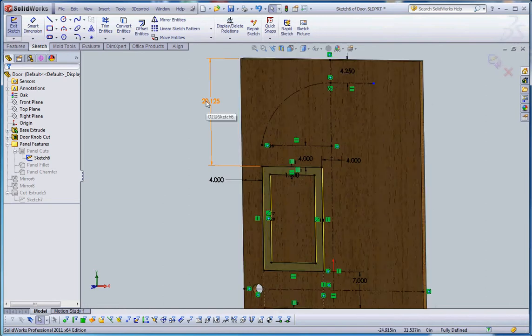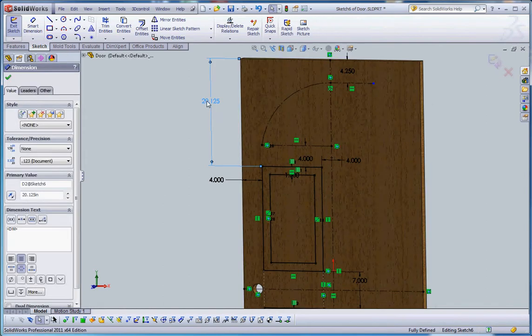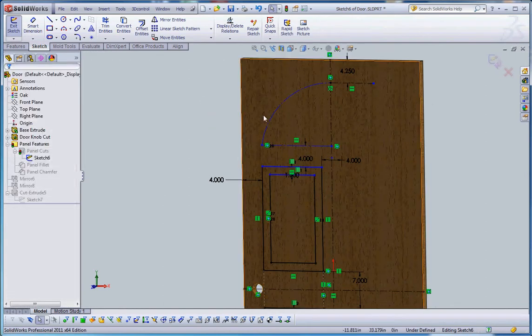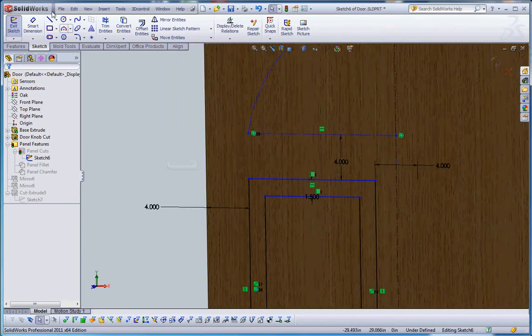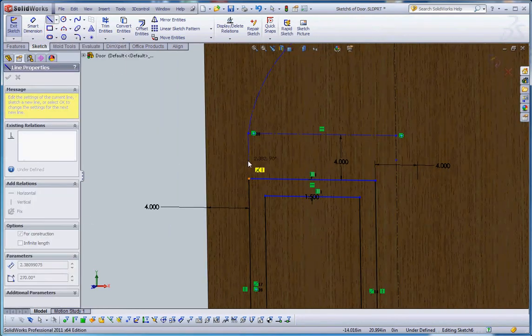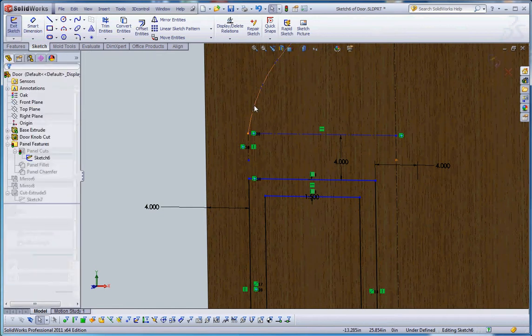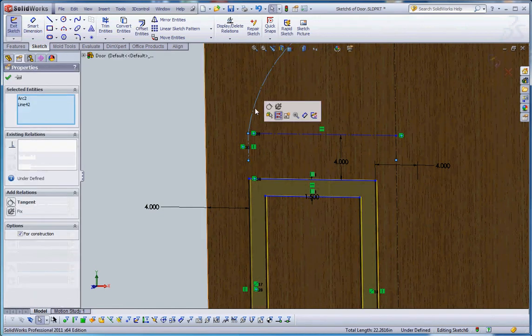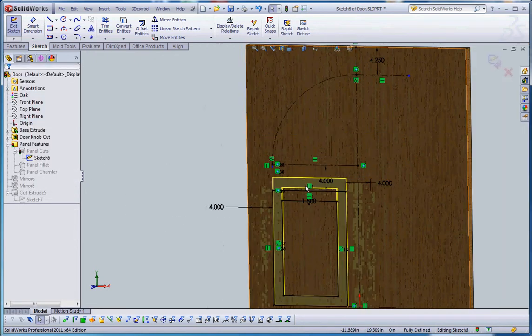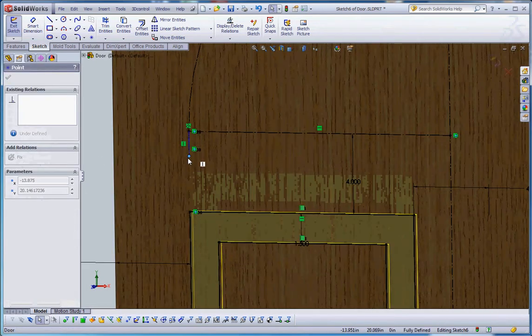Right now we have a dimension up here of 20 and an eighth, which is kind of an arbitrary dimension. We can modify that a little bit. Let's do what we did in regard to the center line on top and put a center line in here too. And I believe if we take this center line and that center line, this center line being the arc and that one being vertical, and make them tangent to each other, we can get pretty close to that effect.